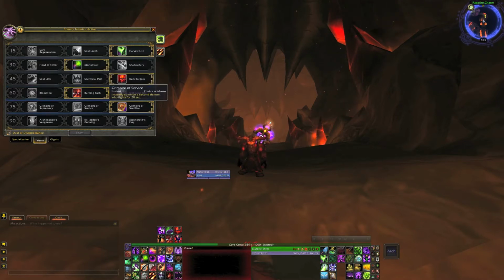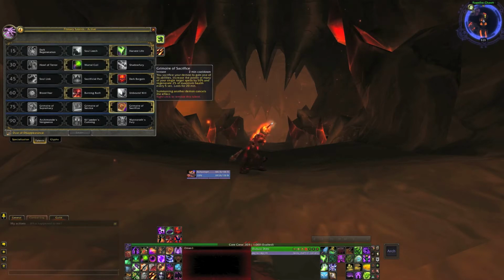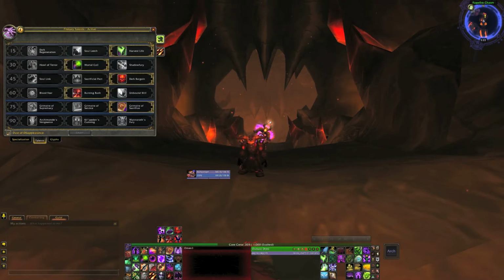And fifth tier, at the minute it's simming out that Grimoire of Sacrifice for Affliction is the highest damage output. When you sacrifice your pet, you get 50% extra damage. The wording's very funny about it, and it's very confusing trying to read the actual mechanics. I think it increases the damage of Malefic Grasp, Fel Flame, Drain Soul and Haunt by 50%, but I think your dots are only increased by 25%. They might be 50% as well, I can't remember, I didn't look at the exact numbers, but it is at the minute the most powerful talent to take.